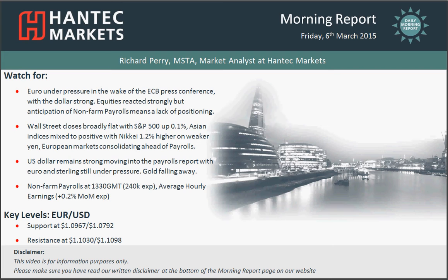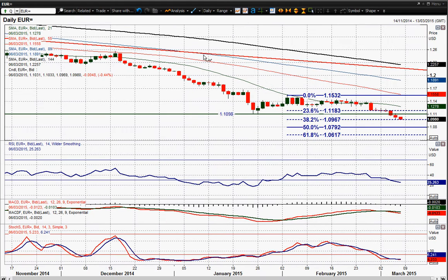It is Non-farm Payrolls Friday and I'm going to be talking about euro dollar now, and this euro chart continues to break to the downside. It is gathering momentum as well, even though we're in front of this payrolls report, and normally speaking you'd find a bit of consolidation in front of this. Certainly the market is not taking it as that. It's putting pressure on the euro to the downside, and the dollar is strengthening as a result.